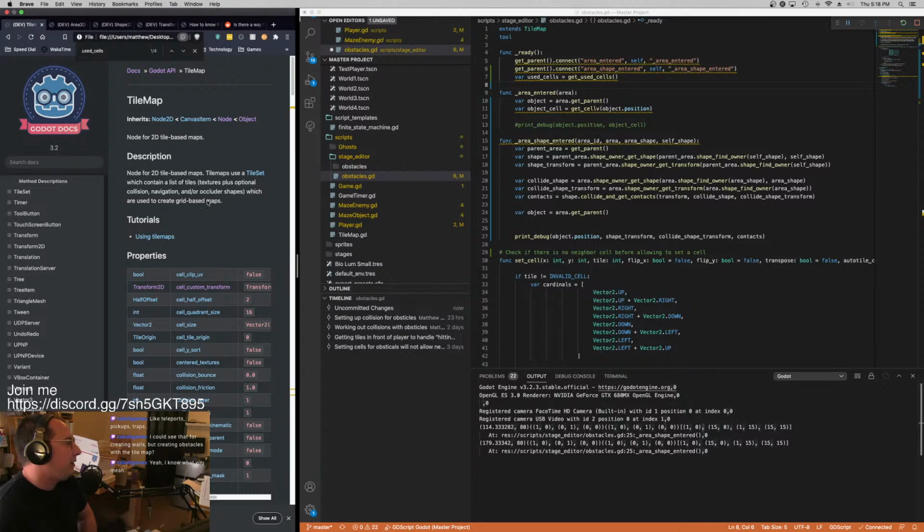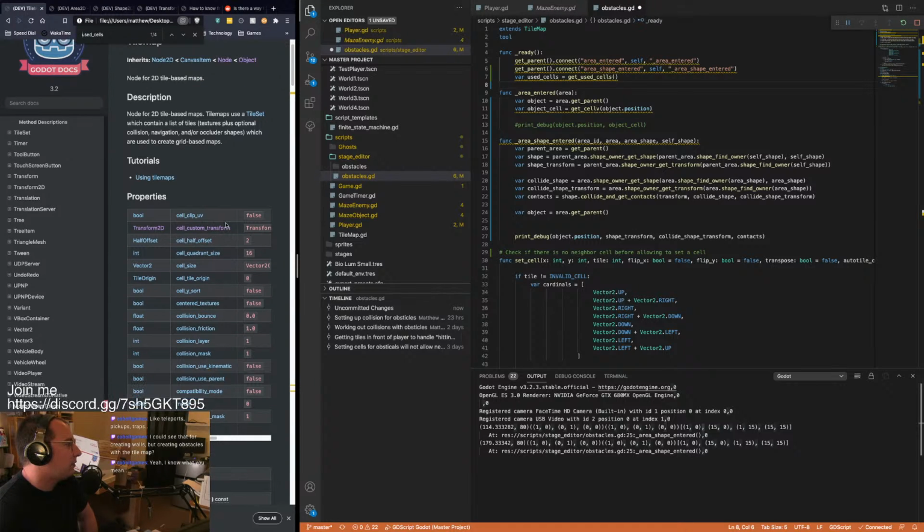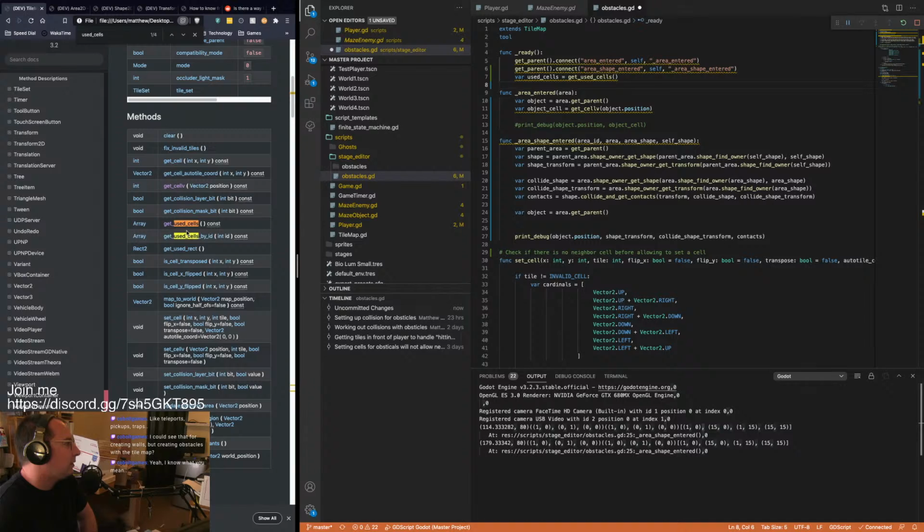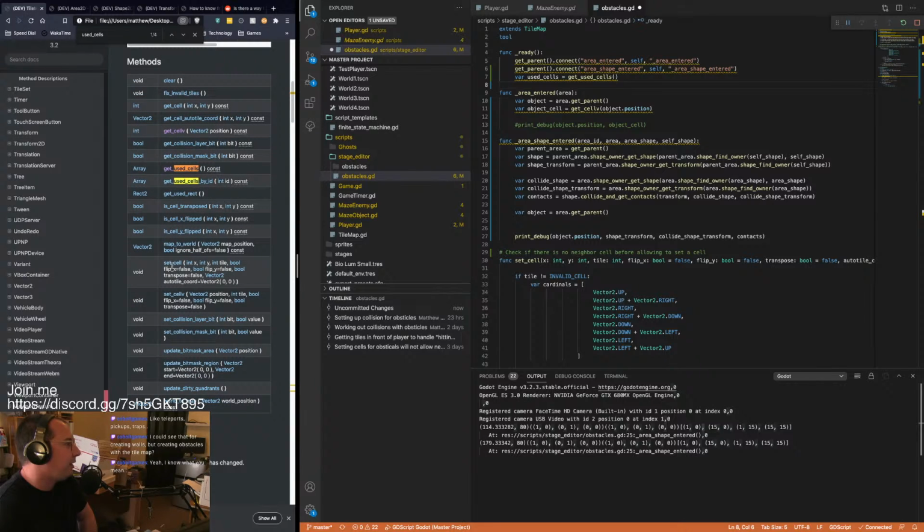A tile map is made up of cells. So let's look at set cell, for instance. Get cell.